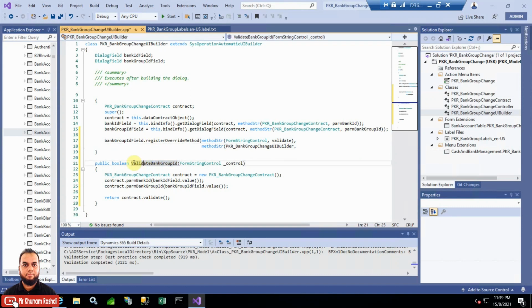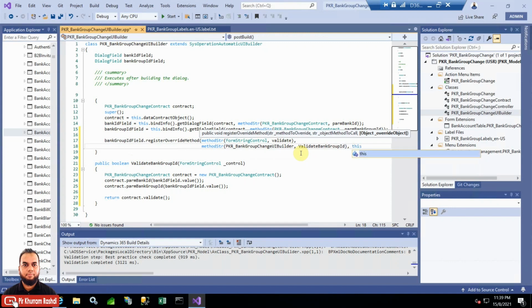This method needs to be provided here. Now the object which needs to be overridden, that we can place by this keyword which will refer to the current object. Just correct the indentation here.